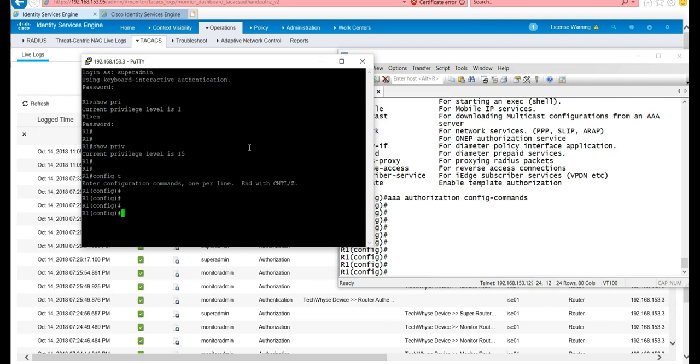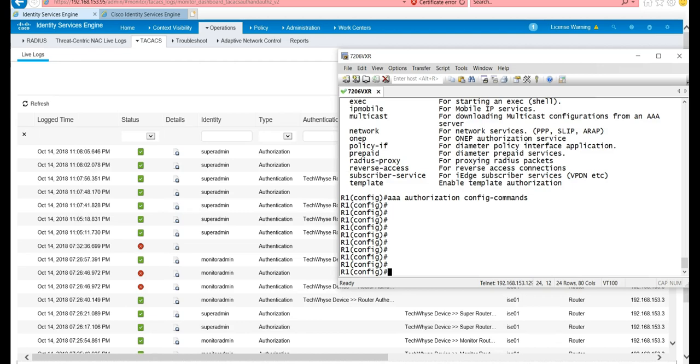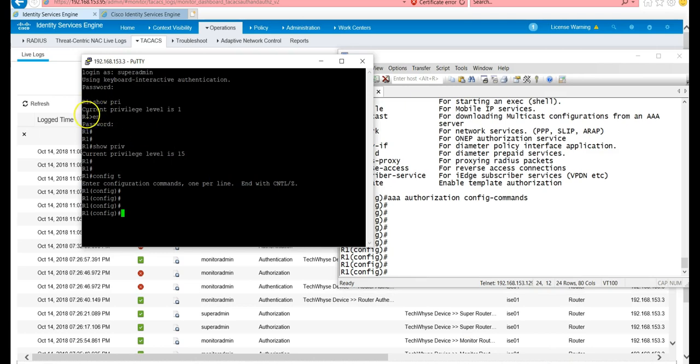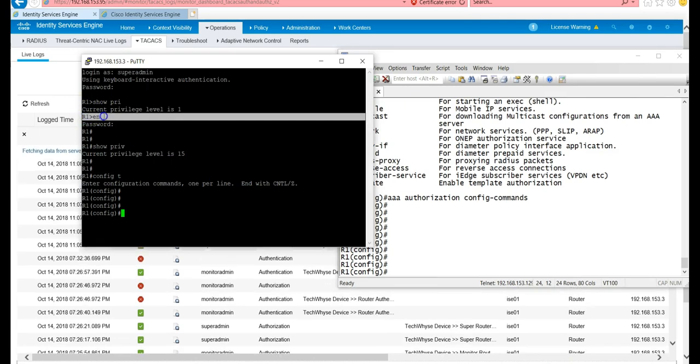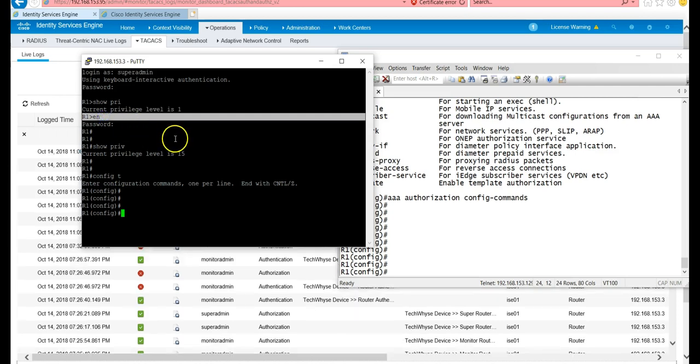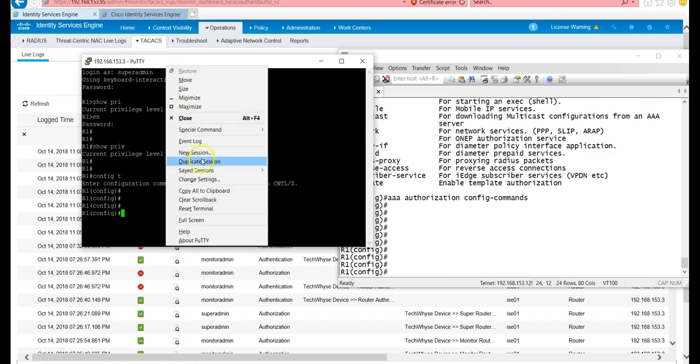Okay, that's fine. So there's so much I want to show us. Now, if you see, we logged in, and after logging in, it takes me to the privilege menu. You have to do enable. So now I want to avoid that enable, avoid entering enable and having to enter the password again before going to enable. So in order for me to achieve this, let me just do this again so we can get what I'm saying.